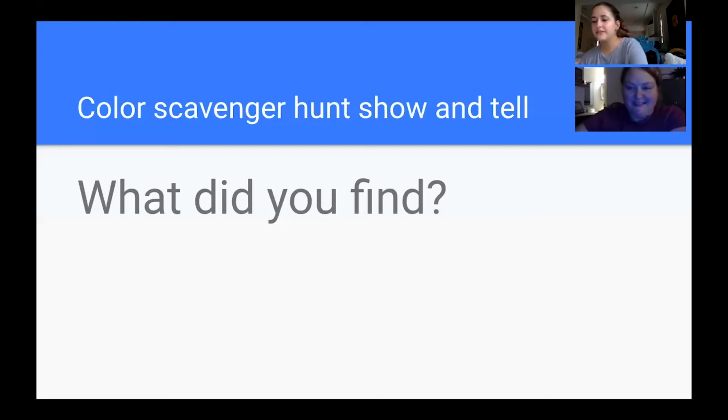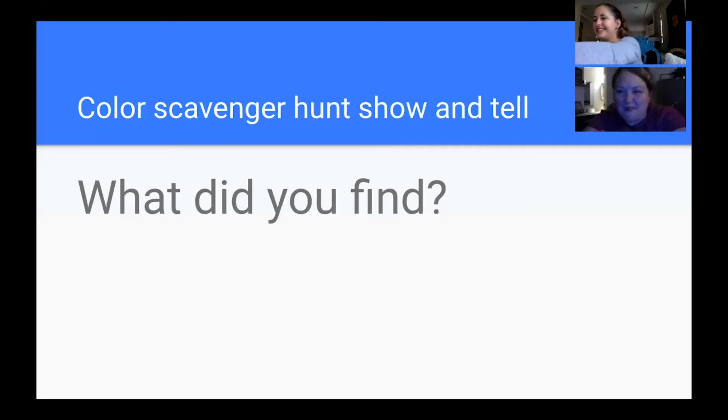My red one. I went in the backyard and I got this red flower. I don't really know what kind of flower it is, but I thought it was nice. A bunch of red flowers. I'll do my green next. So green, I found a lime. I'm in my kitchen right now, so everything's going to be kind of food related. And then we have themes. I wonder what my theme was and her theme. I know. I didn't even know we'd have themes.